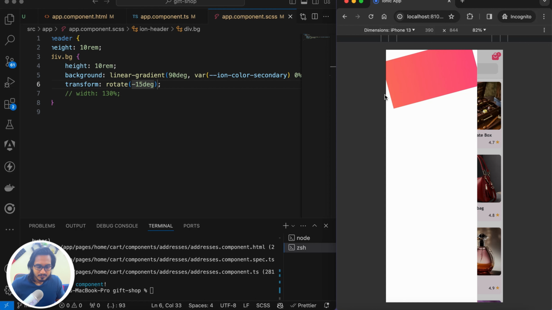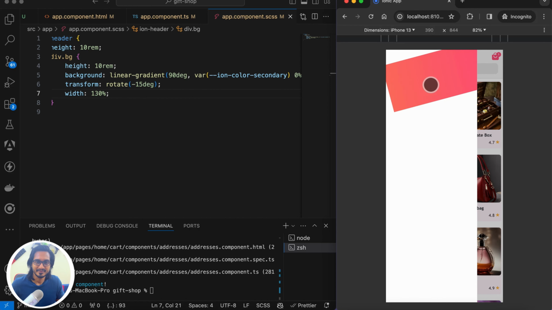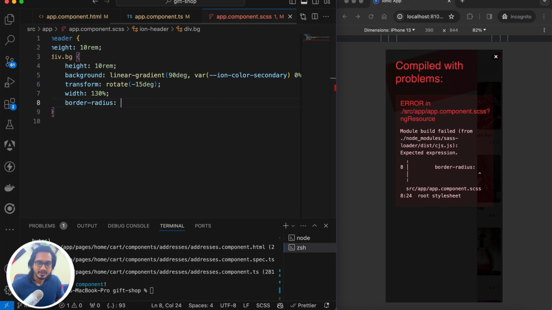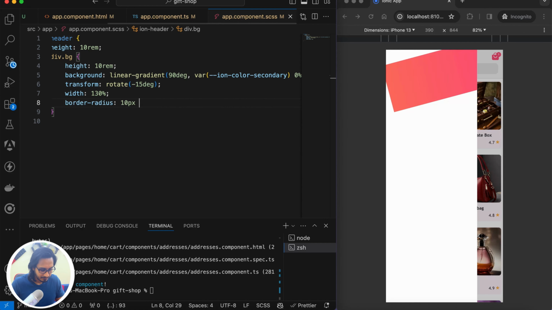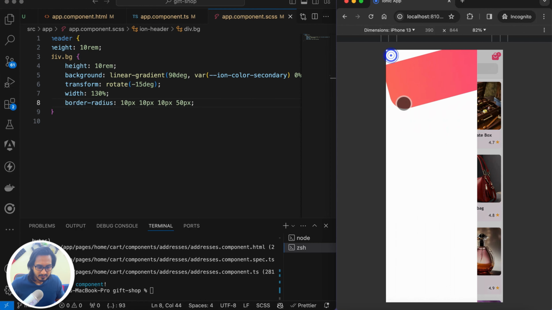So as you can see, there is some spacing here, correct, which I want to fill up. That is why this width will come in handy now. So if I give the width to be, let's say 130% or more, now you see this is getting stretched up, right? That's what I need. You can stretch it more if you want to, but I'm going to cover it up with the help of margin left and right and top also. But before doing that, I need to pass border radius to it. On all sides, different border radius will be given. So in the top left 10 pixels, top right 10 pixels, bottom right 10 pixels, and bottom left it's gonna be 50 pixels, because I want it more on the bottom left part, which is this particular part.